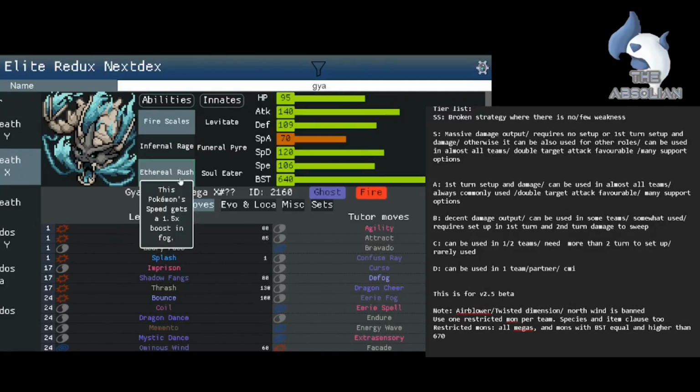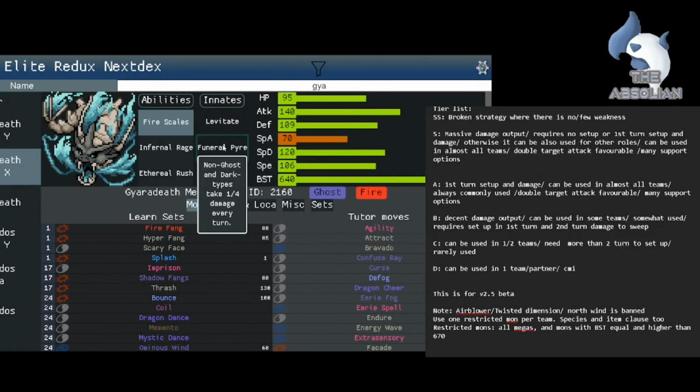And not just that, because of this ability called Funeral Pyre, non-Ghost and Dark types will take damage every turn in the field, including your allies. But you can just choose your own ally that is a Ghost and Dark type. Otherwise, yes, because of this ability, you just protect, and then your opponent will have taken 75% damage, and I believe by then your Mega Gyaradeath can just wreak havoc.